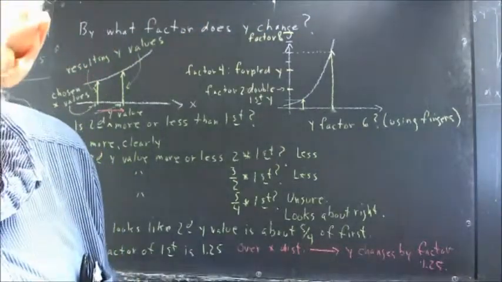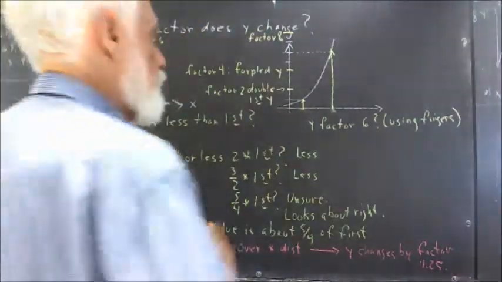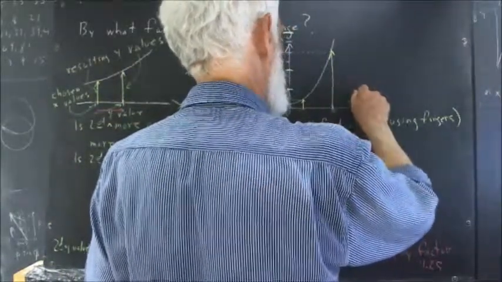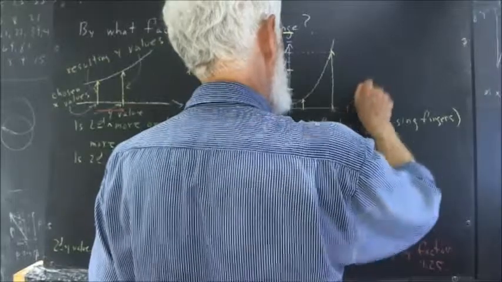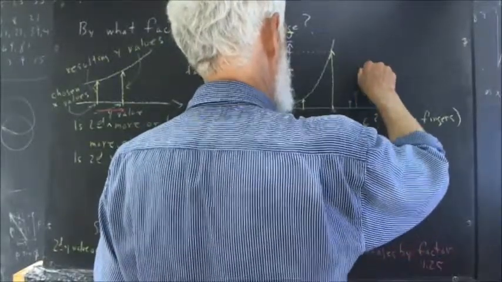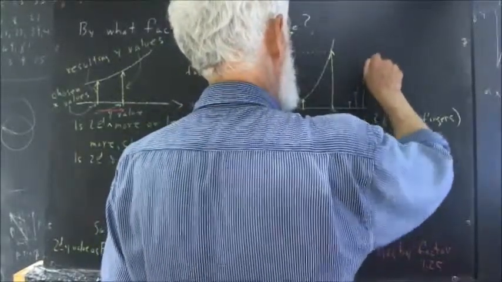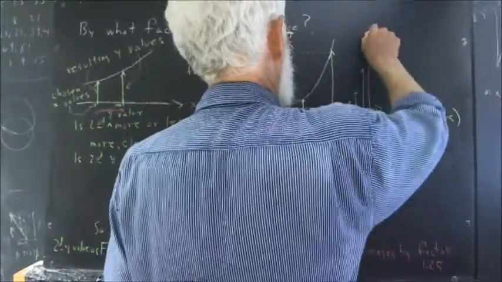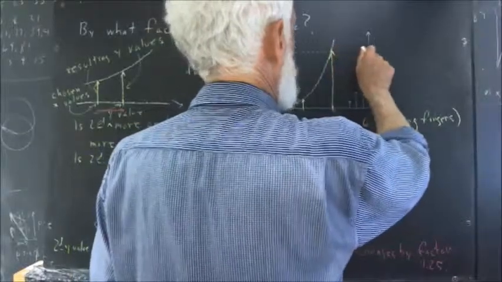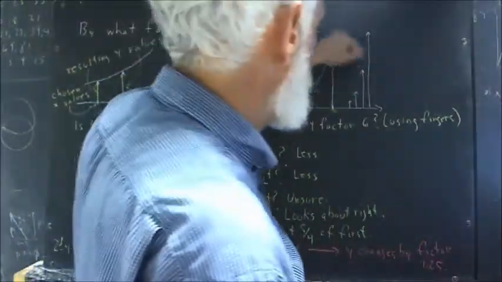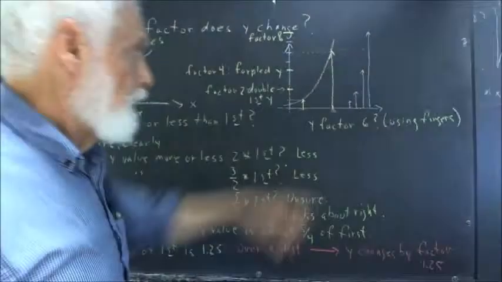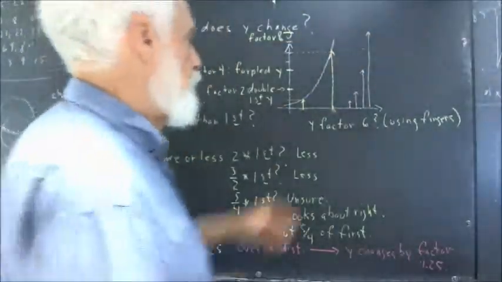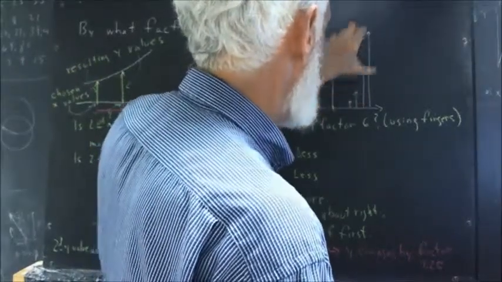And I could have used arrows. You know, I could have drawn the original arrow equal to the original one. I could have doubled that. And then I could have doubled that. And I could have doubled that. And then I say, okay, this one is here, about halfway between this one and this one. That would make it, well, this is factor 4, this is factor 8. Okay, so here's the original, factor 2, factor 4, factor 8.